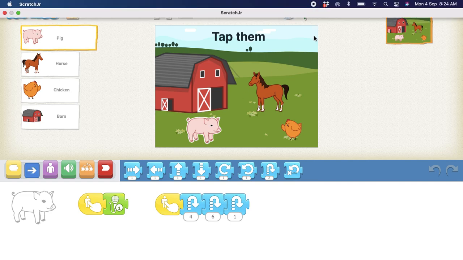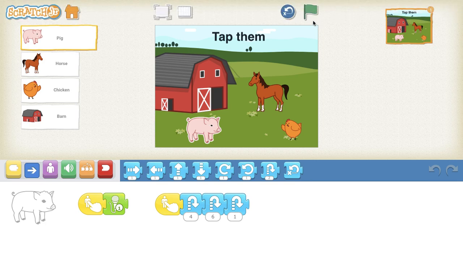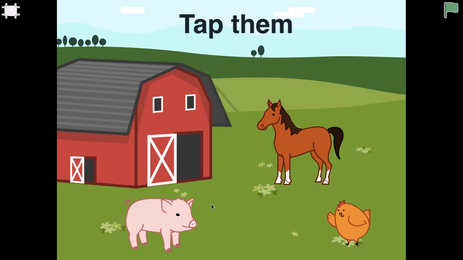If I click on the green flag, it's supposed to start it, but let me do this, and then I click on the green flag. You can see that chick making a sound.